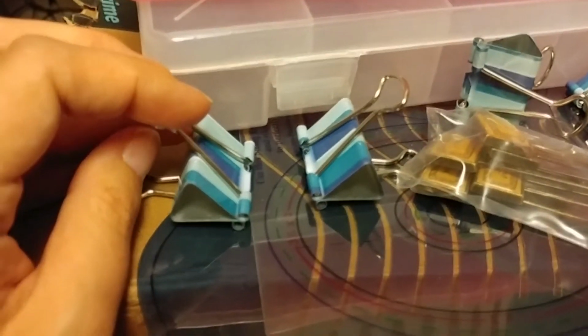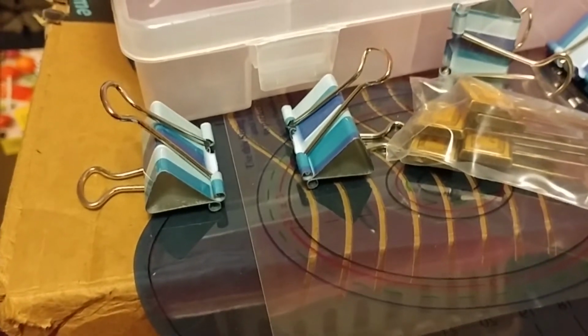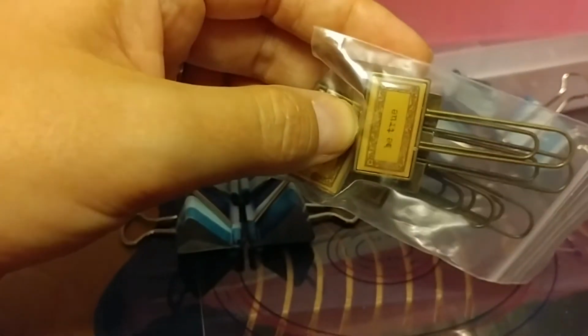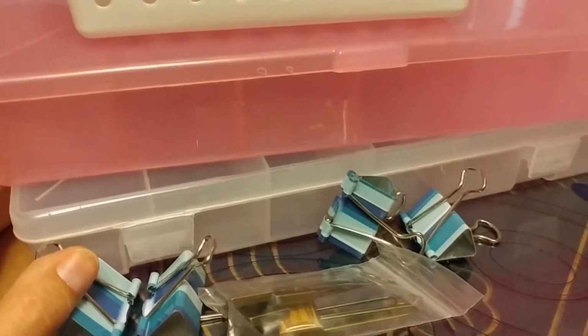I did mention in my video whenever I was going through my office supplies that I liked colorful clips and things. So I found those. And then these are little paper clips that have little sayings on them. So that I also really like. So I'm keeping those and adding those to my office supply stash. And then these are just some containers that I've emptied as I've gone through some things. So that's empty.